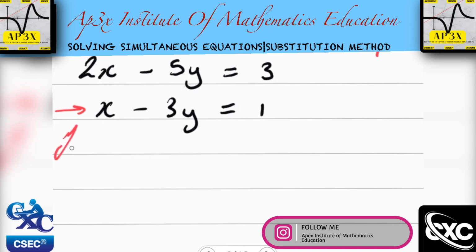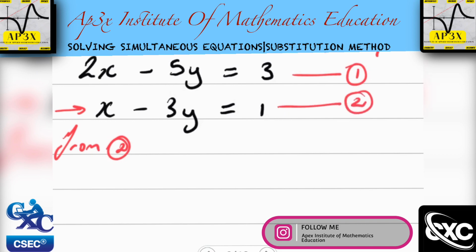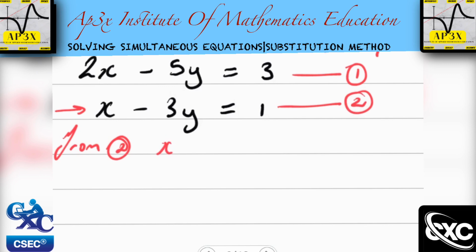So once again, I'm going to write a statement. I'm going to say here from equation 2, remember this is equation 1 and this is equation 2. So from equation 2, I'm then going to isolate x simply by moving the negative 3y to the other side, or as you'd say here, add 3y to both sides. So x then is equal to 1. Negative 3y has been transposed across the equal sign. It becomes positive 3y. So then now this becomes equation 3, which I'm going to be using later on in the resolution of this problem.